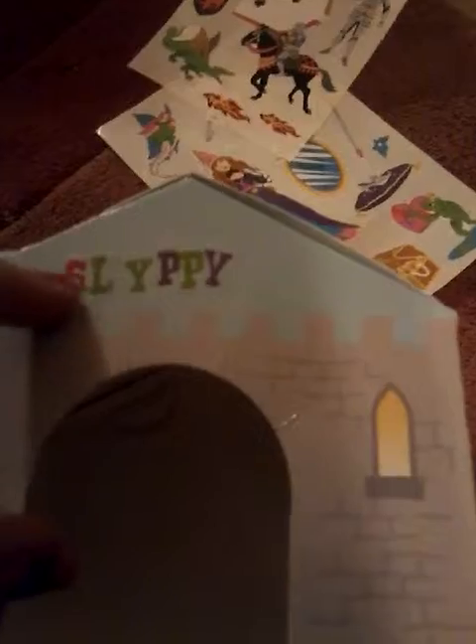I figured out another way! In Spanish, you say the name 'Sleepy' and the letter I sounds like 'e' in Spanish. This name sounds like a Spanish name to me — I don't know why, but it just does. In Spanish you pronounce it with an 'e' sound, so putting the I covers the E sound. That's why I put it that way — problem solved!